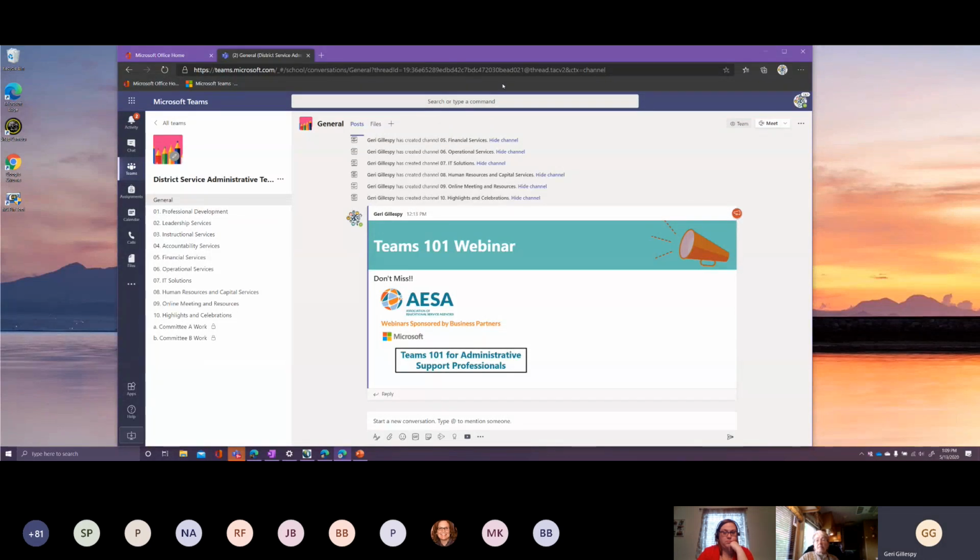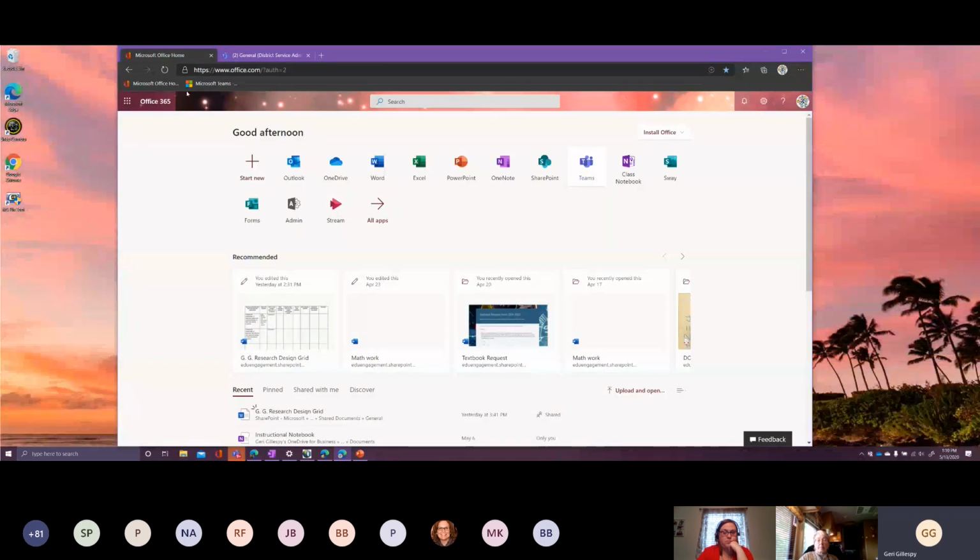So what we have here now is of course Teams, but I'm going to go back to office.com because this is where I start my day. The reason I start here is because I can set up my apps and get started for the day. This helps with time, and it keeps all of these systems together, because really the Office 365 system in EDU is what makes a complete learning system and organizational system, all of these applications together. Teams, like I said, is the hub that makes all of it come together and makes your work more efficient.